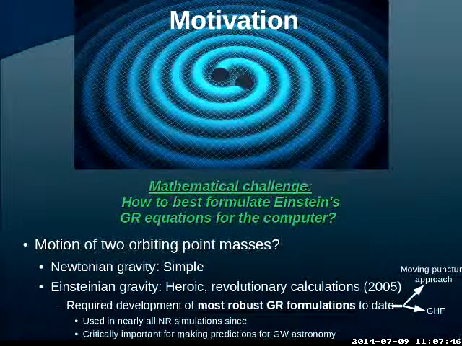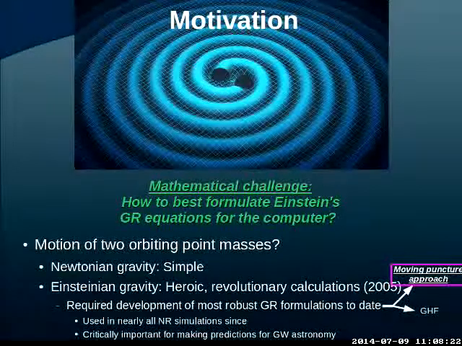Then in 2005, three groups of numerical relativists succeeded in solving this problem, devising two completely different formulations of general relativity. And these approaches have been used in nearly all numerical relativity simulations since. Now, I can't stress enough how important these formulations have been at bringing numerical relativity into this new age of gravitational wave astronomy. So my message today is simple. Although these formulations of general relativity are incredibly robust, in the decades since they were first introduced, we've discovered that they're far from perfect.